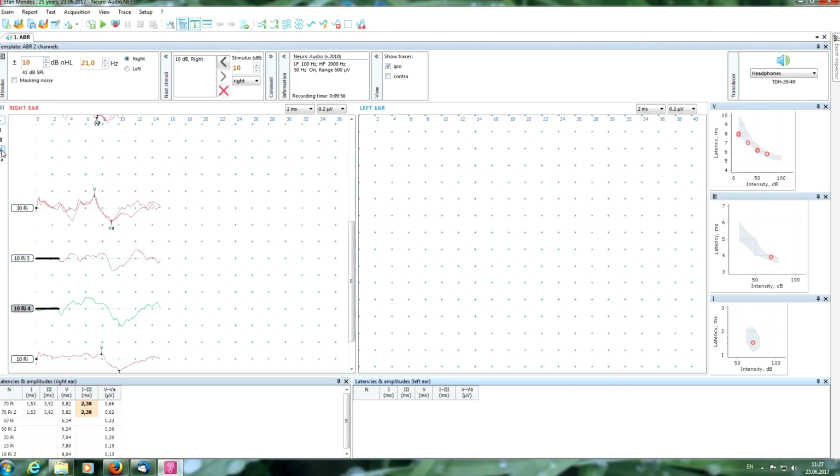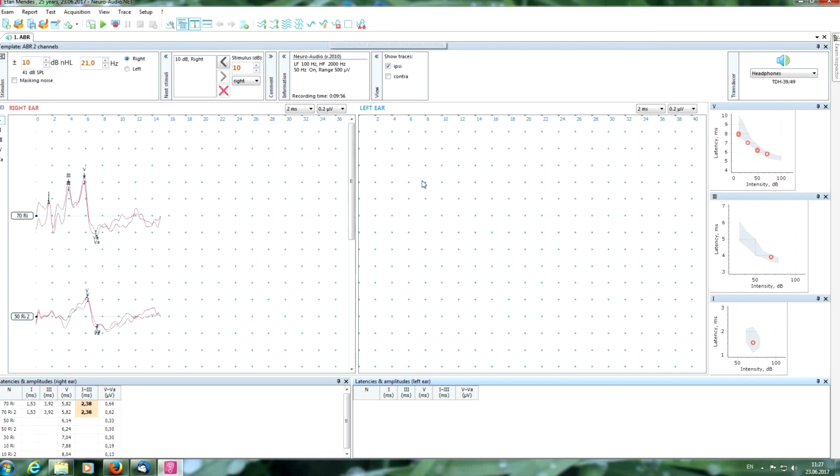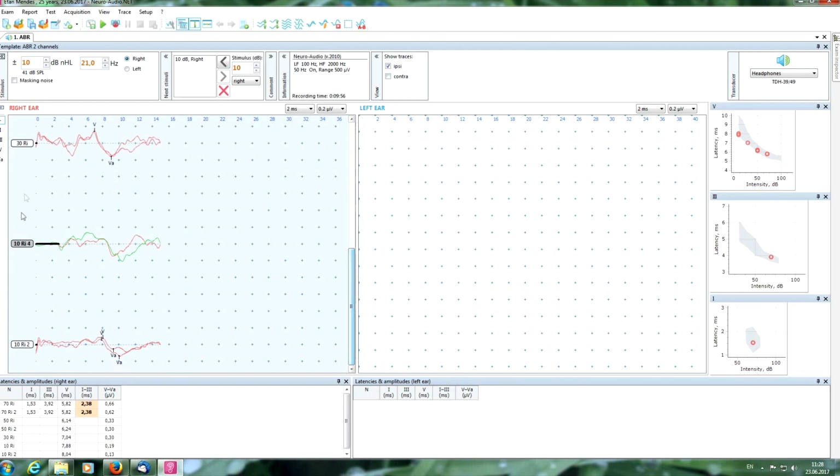Put the markers, overlay, amplitude enough. So we have a patient with normal hearing. Also, you can repeat the whole procedure on the left ear.